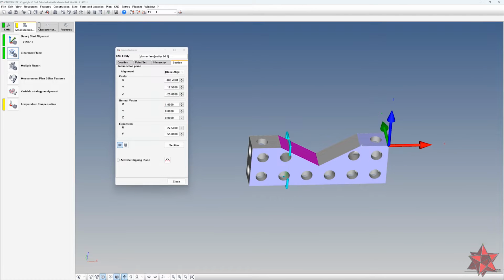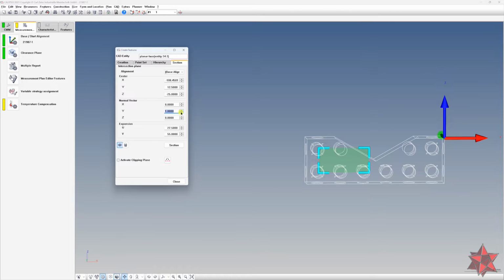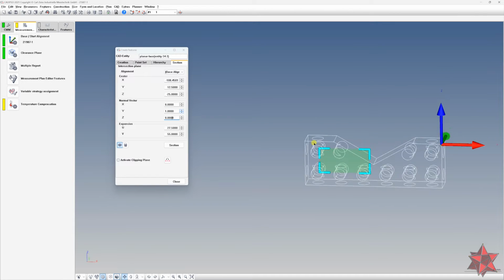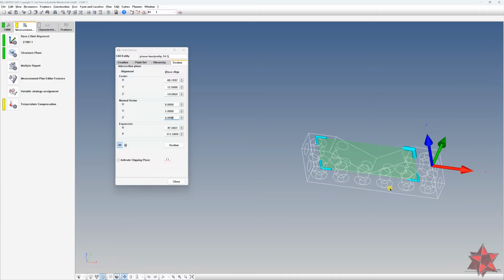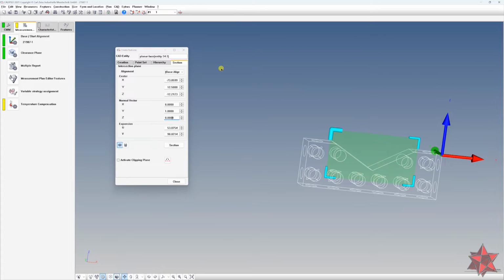Okay, so now it's on X, the plane X, the normal on the X axis, and we want it to be on the normal on the Y axis. Okay, 1. Okay, and now let's drag it a little, and you can play here also with the alignment.